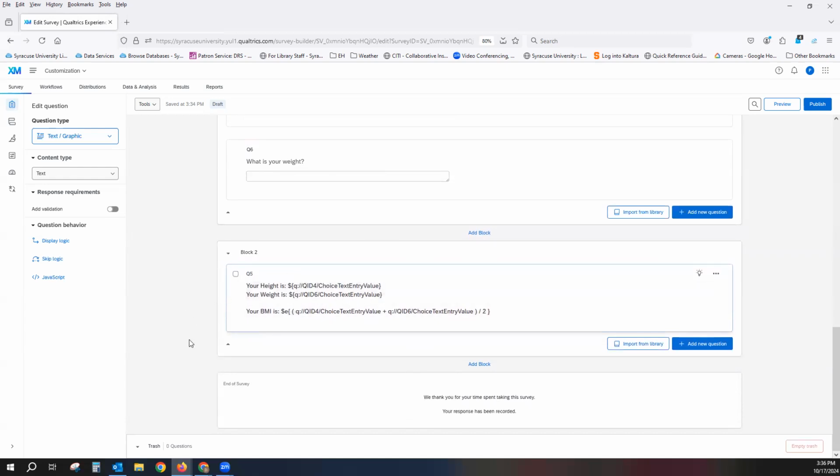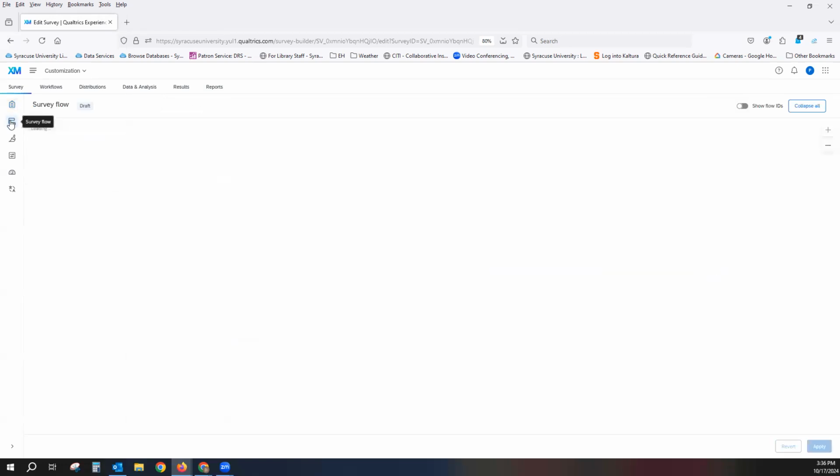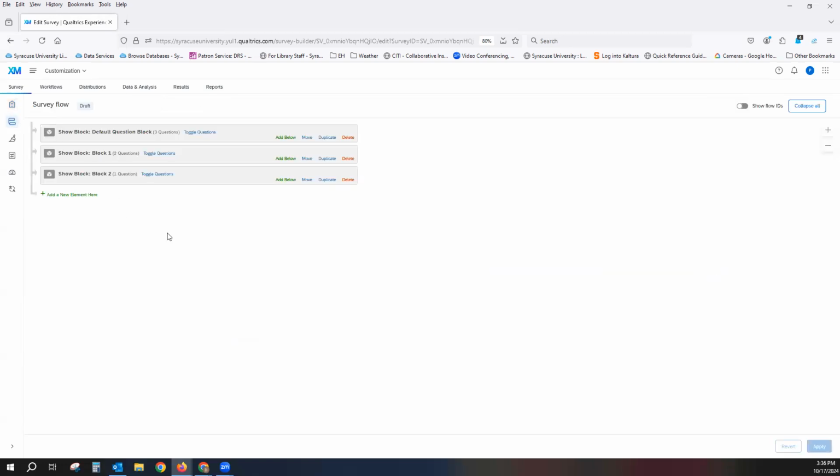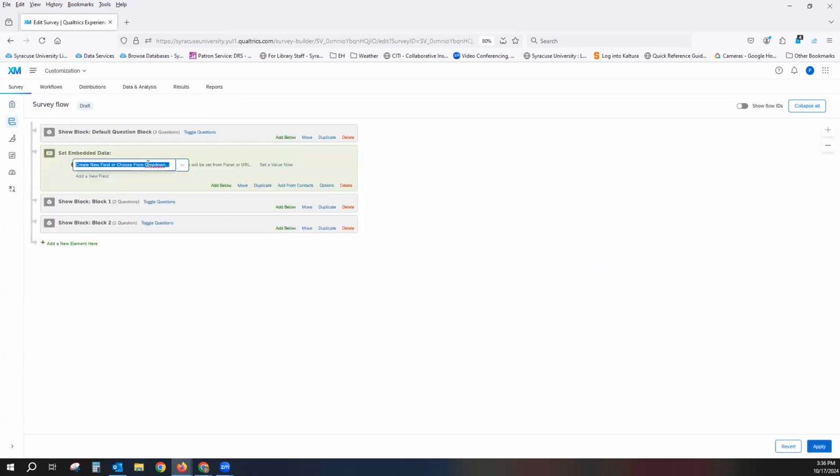But once they continue on with the survey, their BMI disappears. So if you need BMI further on in the survey, they're either going to have to do this again, but it would probably be better off to calculate it in the survey flow, which, as I say, we're going to look at next week. And now let's take a quick look at it in the embedded data fields.